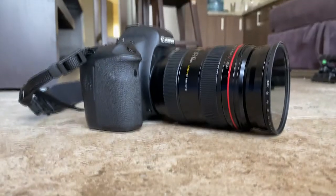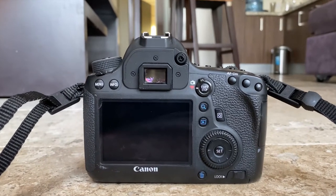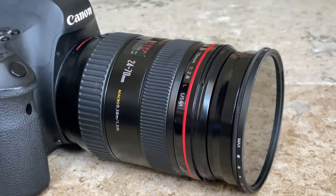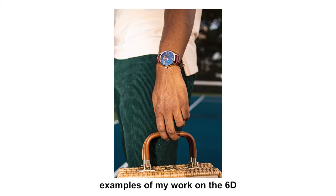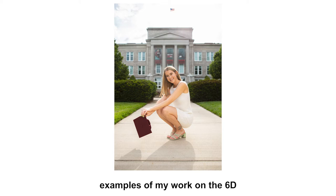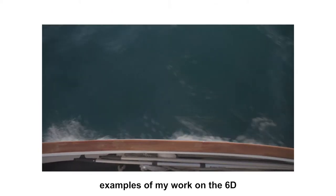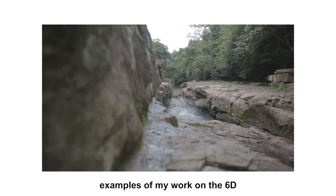The Canon 6D is what I've had for about two or three years now. It's been my favorite camera. The 6D Mark I was made in 2012, and the lens I'm using — the 24-70 Mark I — was made around 2001. They hold their value but they're obviously going to be at a cheaper price than top-of-the-line stuff. If you're looking for a nice camera that will last a long time and you want to shoot high quality images and video, I highly recommend looking at what professionals were using 10 years ago. It's this idea that you can take luxury items from the past and bring them into today. Unfortunately my camera does not shoot 4K or 1080p at 60 frames, but I can still get nice shots and still make a nice film.